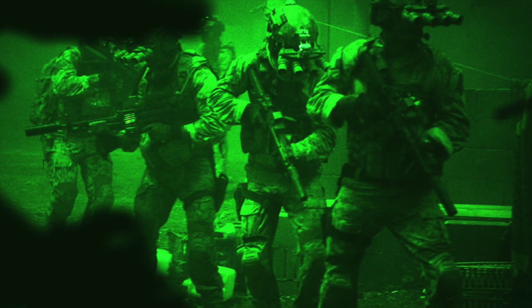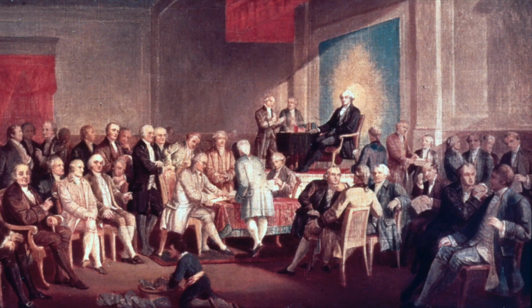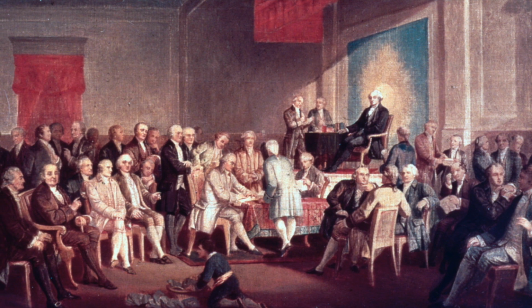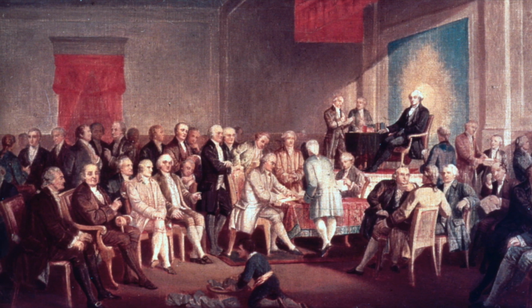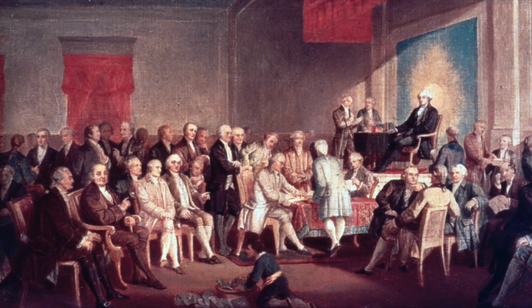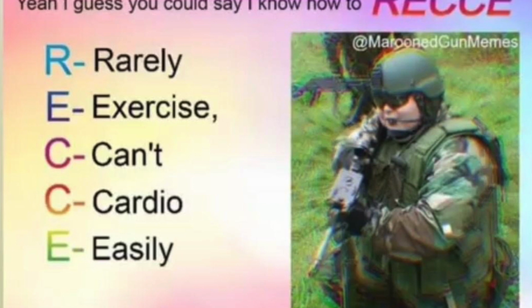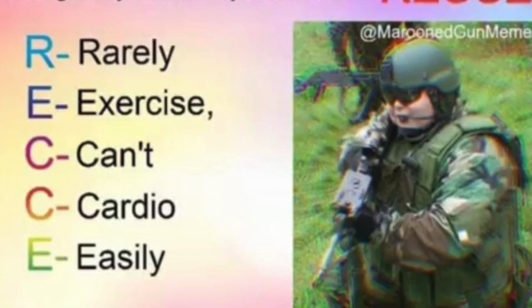In conclusion, night vision is awesome, and I believe it to be part of the Second Amendment. That is part of our inalienable right to have the best tools available to us, to empower us to defend ourselves if we so choose. However, like any hobby or interest, it's easy to get caught up in chasing the best thing, the best tubes with the highest specs. And there's nothing wrong with that.